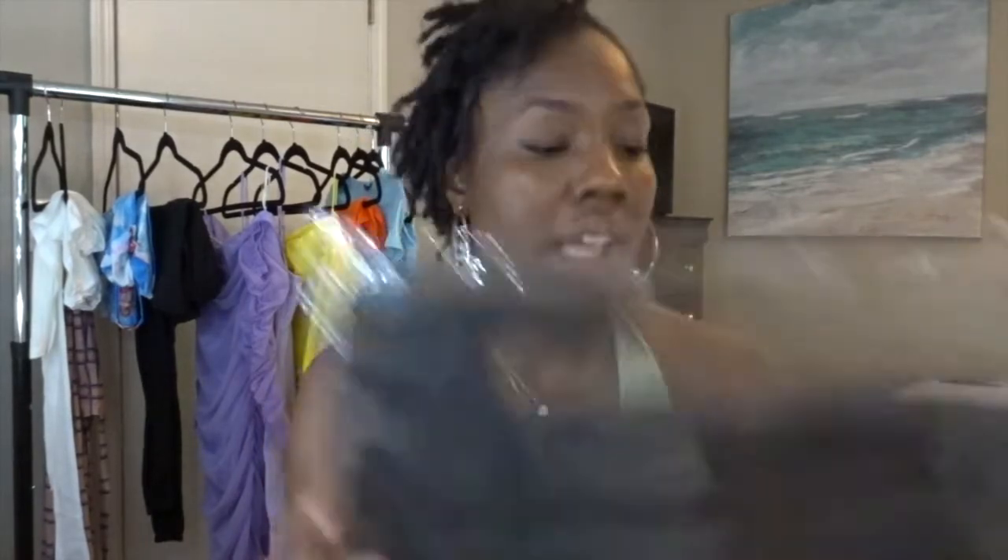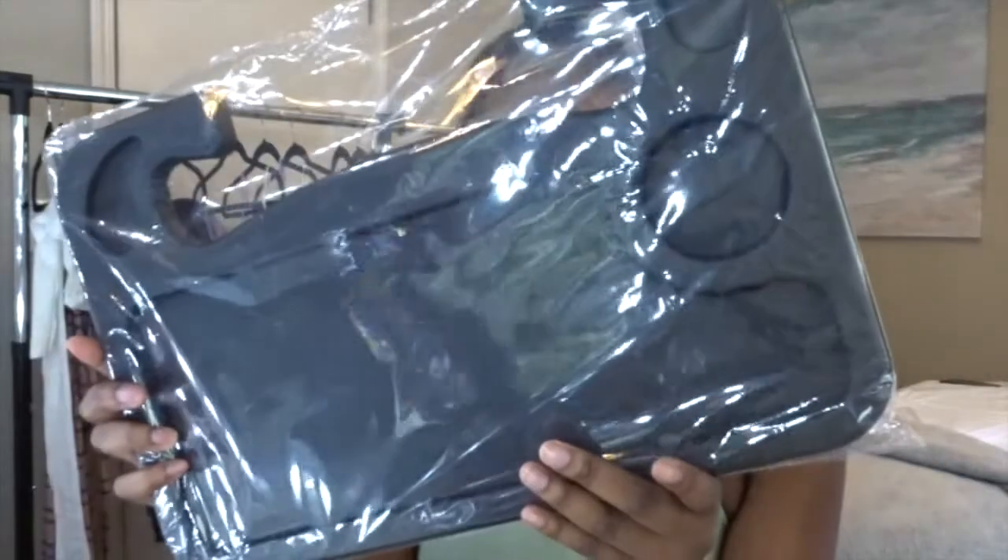The next product is a black car lap tray. It's supposed to help you when you're going through the drive-through and don't have anywhere to put your food — this is your tray. You put it around your steering wheel as a cup holder and can put your food there, or if you're working you can put your laptop there with a cup holder. I actually bought this for Kayla because she said she wanted one, so happy birthday Kayla.